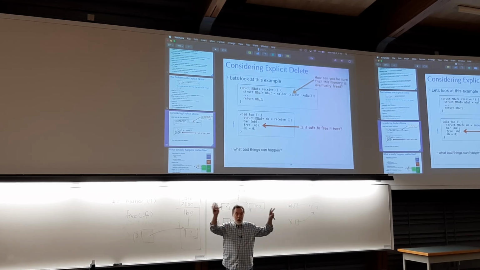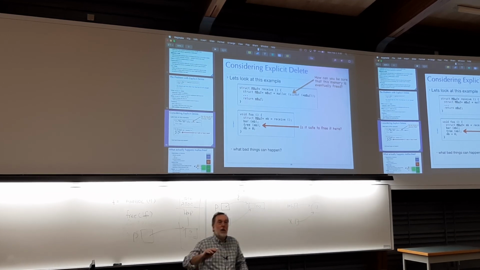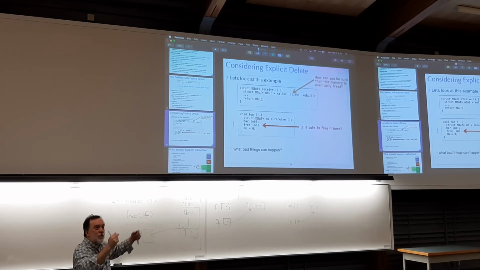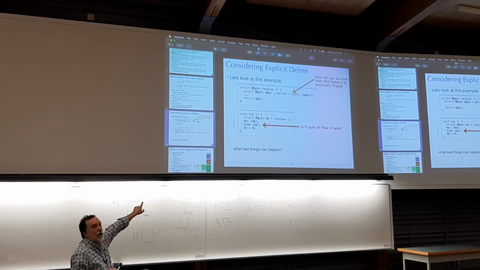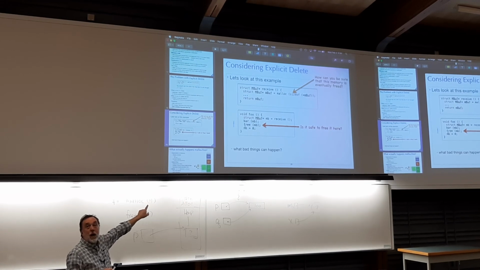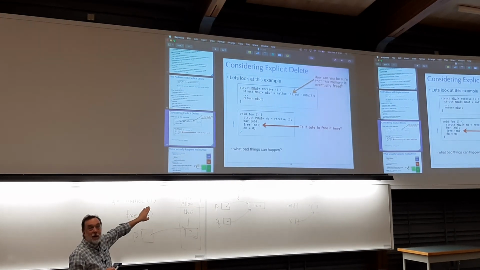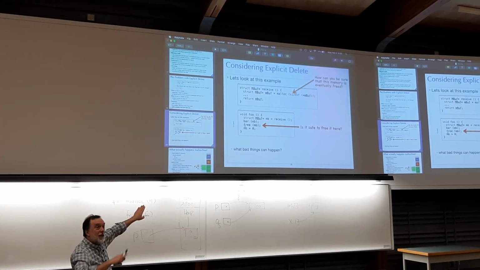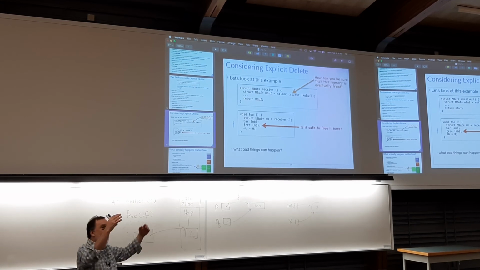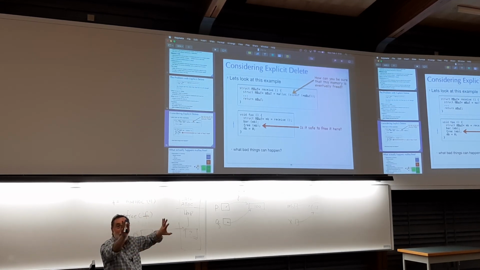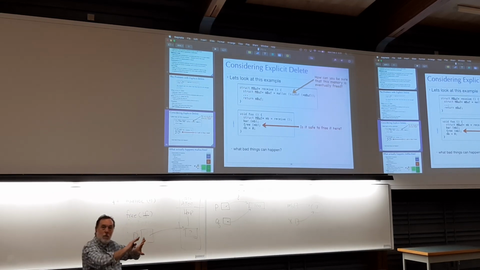Okay, so the key thing, we're going to come back to this Wednesday-ish. The key thing to observe here is that you can't actually know whether it's safe to call free or not unless you know what bar does. And this is an example of something we don't want to have in programs that you learned about in 210. Extra bonus points if somebody can name it. Yes, semantic coupling, exactly. So we don't want that. We don't want to have a kind of bug so that if somebody changes bar, then an assumption somebody made about what bar does now breaks the program. So we'll come back to this.